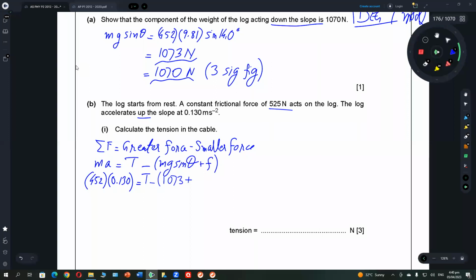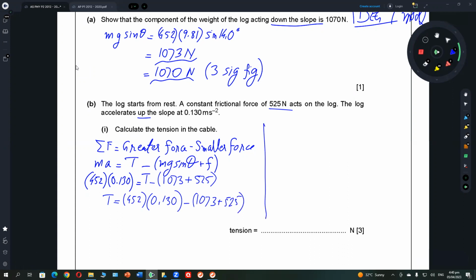Friction is given to be 525. Look, I'm showing all the steps. This is very important because if you make a mistake, then the examiner can award you the working marks and even benefit of doubt if you have shown all the steps, because in paper, everyone has to work very quickly. And that quick work definitely leads to many errors. So I have done all the steps.